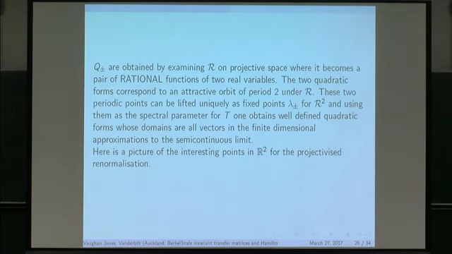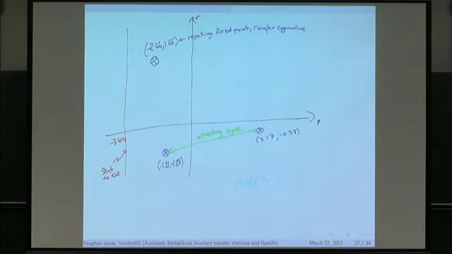Okay, so now I'm running out of time. So I'm now going to give you a picture of this projective two-dimensional space and some idea of the relevant points and how the transformation acts on it. So here it is. I'll put q equal 1, so I'll set something to infinity there. And here's the projective space, and there's lots of other stuff, but it's out there. Here's the pair that these things are tending to. This is the two quadratic forms here. This is the attracting cycle.